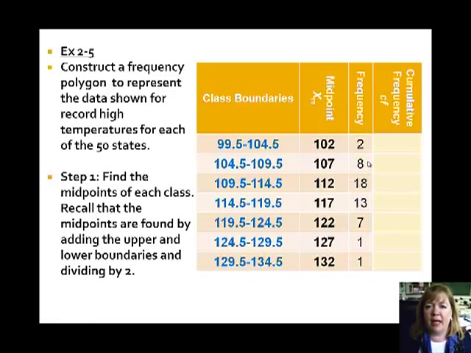Frequencies. These were in your book. And we're going to need these cumulative frequencies later. So we may as well do them on the chart right here in our notes. So you start out with 2. You're going to add 8. That will give you 10. You add the 10 in the next one. You get 28. 28 and 13 is 41. 41 and 7 is 48. 48 and 1 is 49. And 49 and 1 is 50 because we have 50 states.